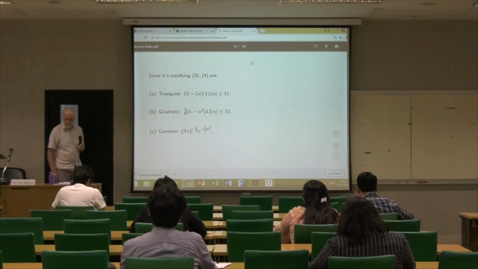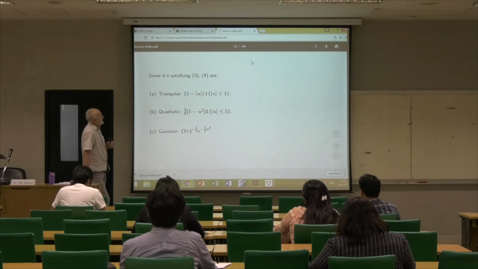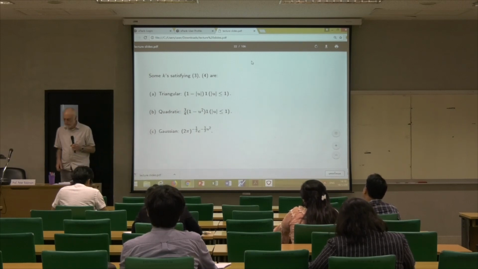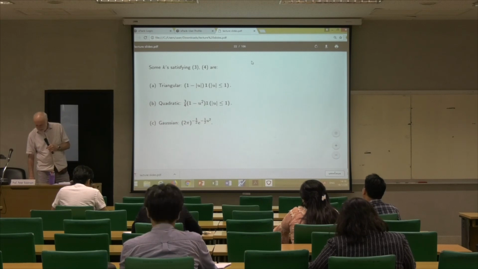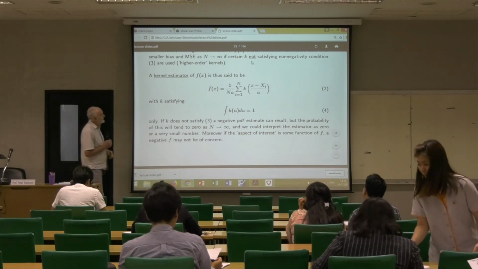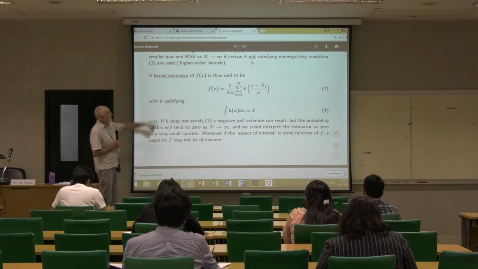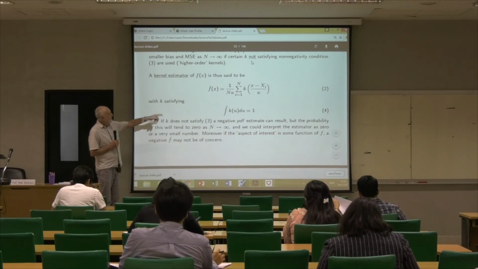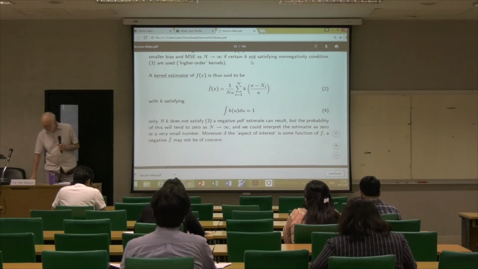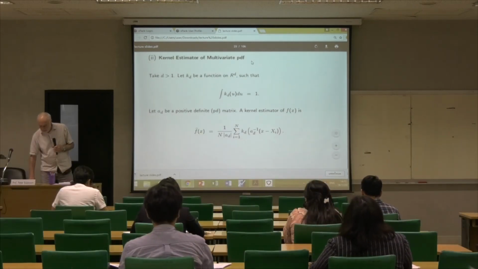These are some examples of the K function, and actually they're all probability densities themselves. Obviously this is the normal density, but they don't have to be. They would normally integrate to 1, but it could be negative sometimes. You might have reasons for choosing a K which can take negative values. So that's our definition of the kernel estimate, and the kernel has to integrate to 1. And that's as far as we've got.